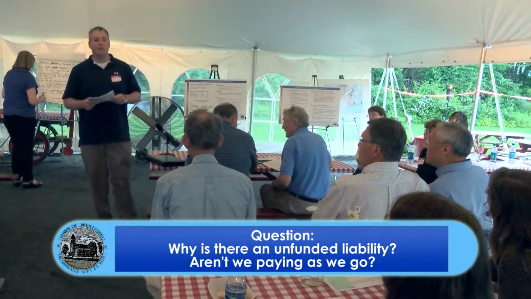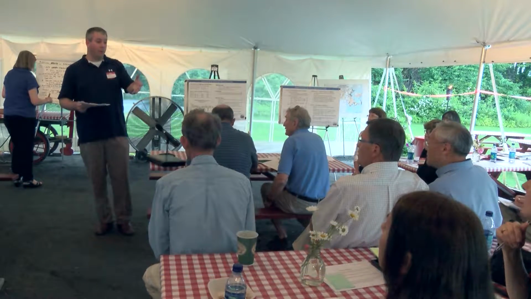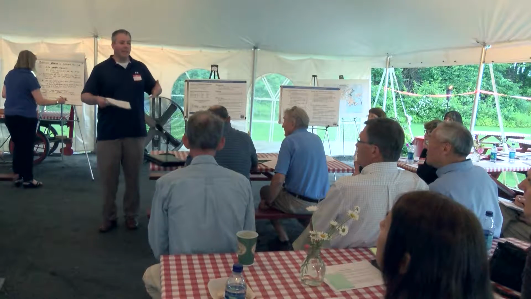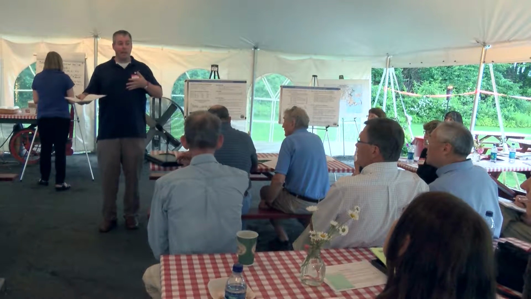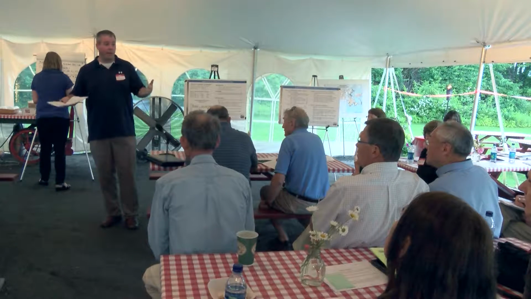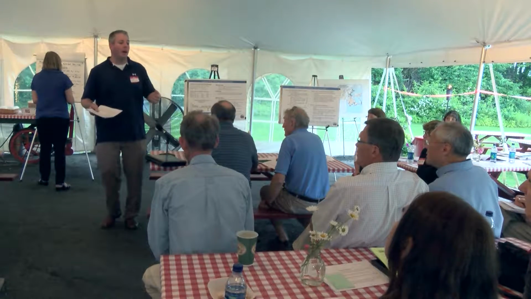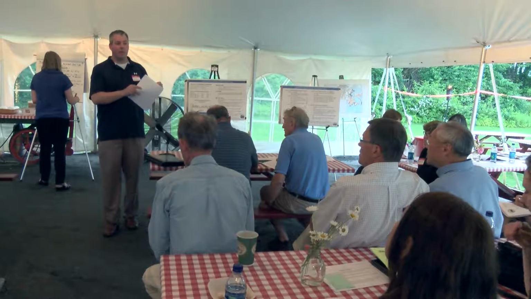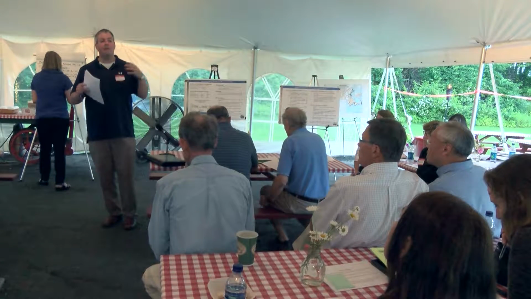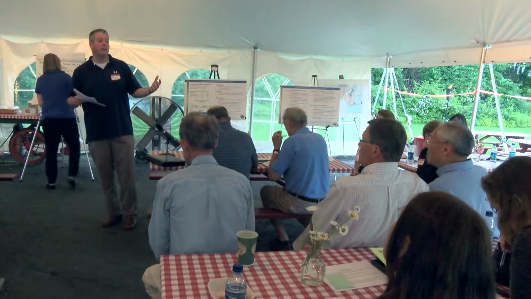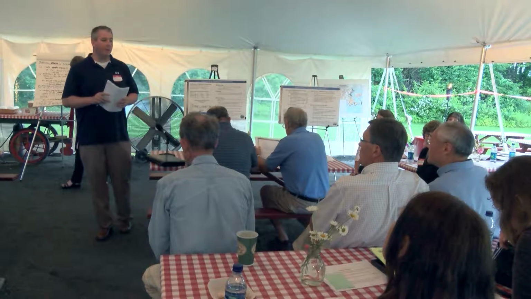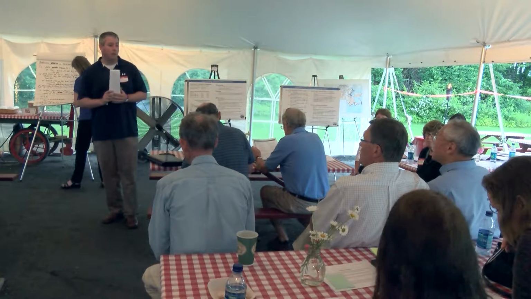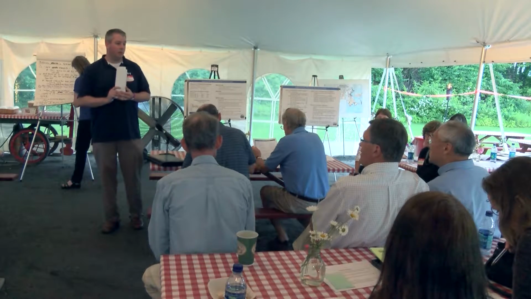We are doing pay-as-you-go, which is about $2 million per year for retirees. However, as I'm working here today, I'm accruing a future liability of insurance for when I retire, hopefully someday. So it's all about funding that liability when the service is received rather than passing it on to a future generation of taxpayers. That's the whole reason for GASB 45 and OPEB liability.